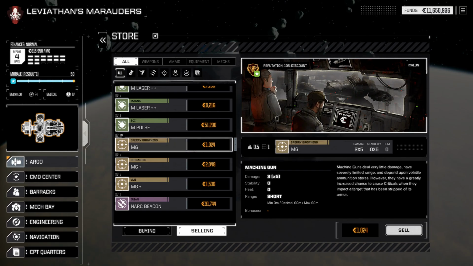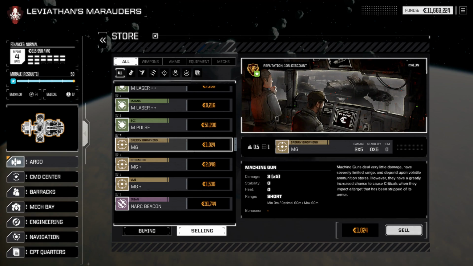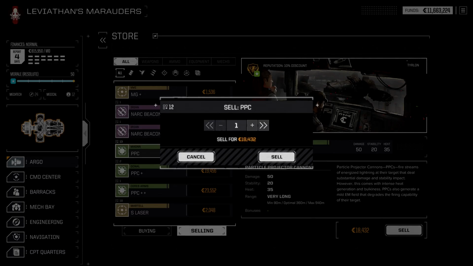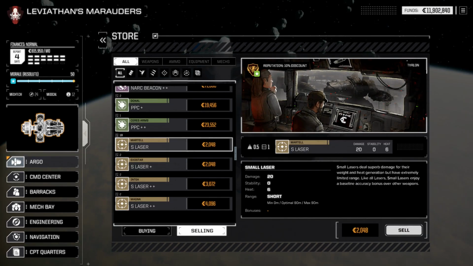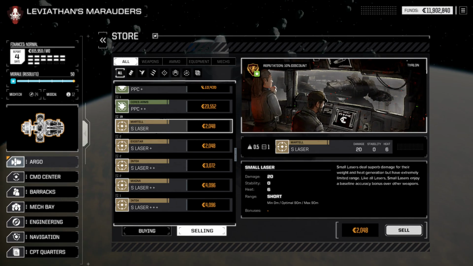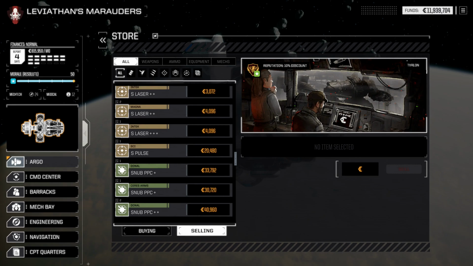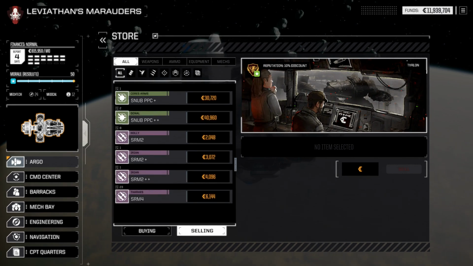Machine guns. We can sell off a couple of those. And then, what else can we get rid of? PPCs, yeah, we don't need the basic ones. All for cash. Small lasers, I think we can also afford to get rid of all of them. Yes, 4, 6, 7 of them. I don't think we need that. And then, what else have we got? Oh yeah, pulses as well, of course. Snub PPCs, SRMs, I think we'll hold on to those for now.